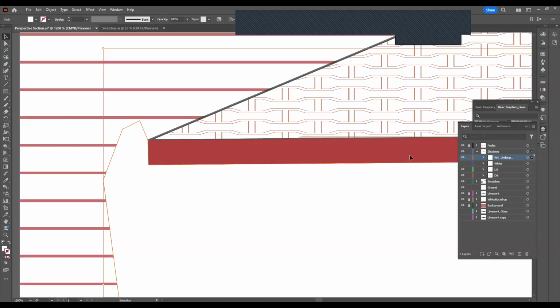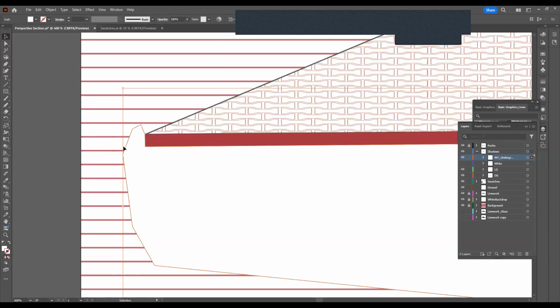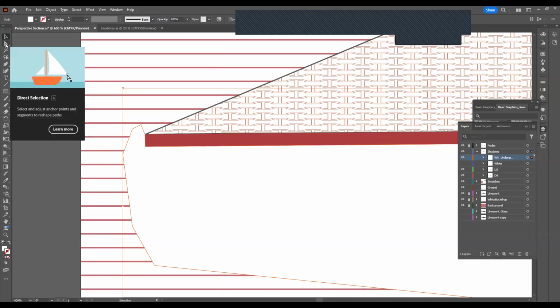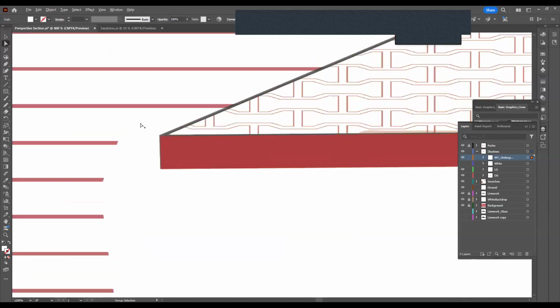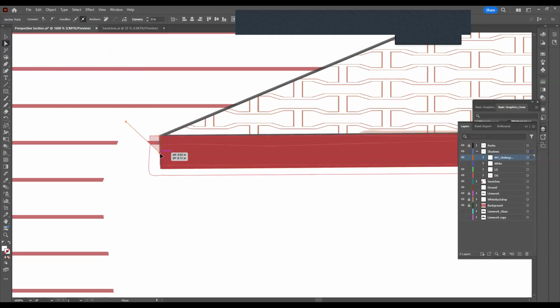So if you ever want to edit any of the lines that you've already created, you actually select the arrow with the white arrow instead of the black arrow. The black arrow will select the object, the white one will select the actual line work, right? So now I have these points, and it's best if you just click on it once, it's going to move it, but if you click on it twice, then I can edit it, right?